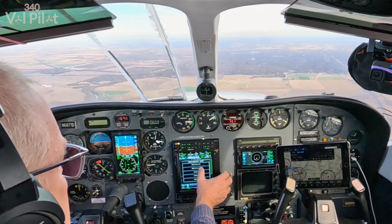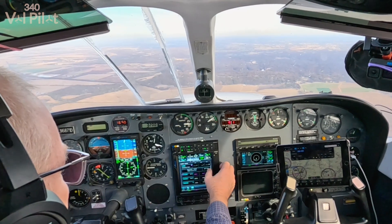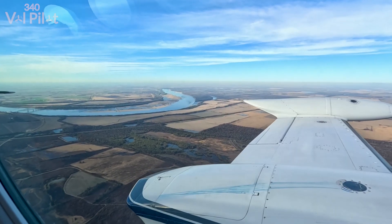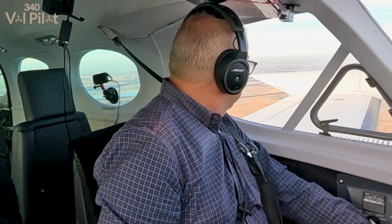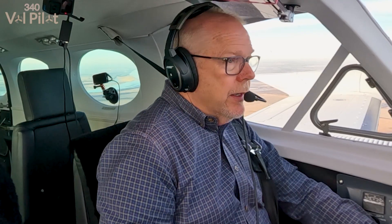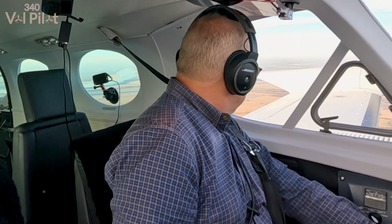Got to go back to Dyersburg. Let's do a procedure just so we can get the centerline at least. We will not do a hold — remove the hold. I've got this RNAV set just in case I'm getting task-saturated at some point. It looks like that leak is slowing down, so I feel better about that. It looks like it's stopped, but we're still going to cancel the mission of flying over Jonesboro. I just don't like the idea of knowing I have an active leak.